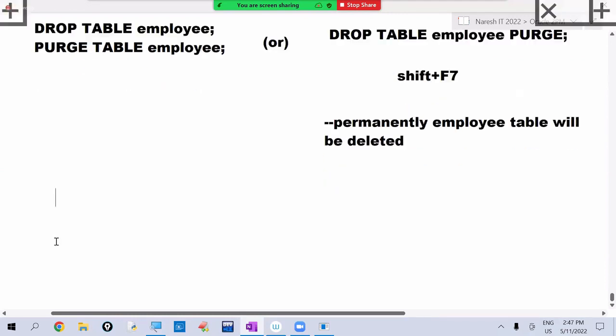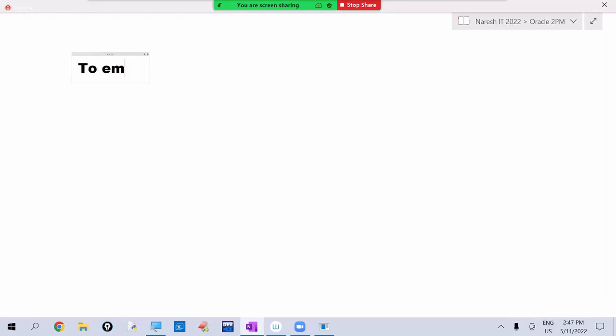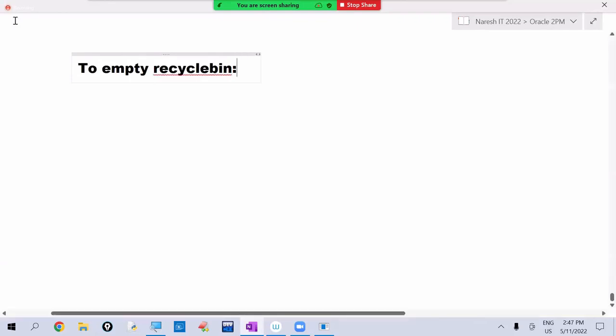Next, sometimes we want to clear the recycle bin. To empty the recycle bin, we write like this.